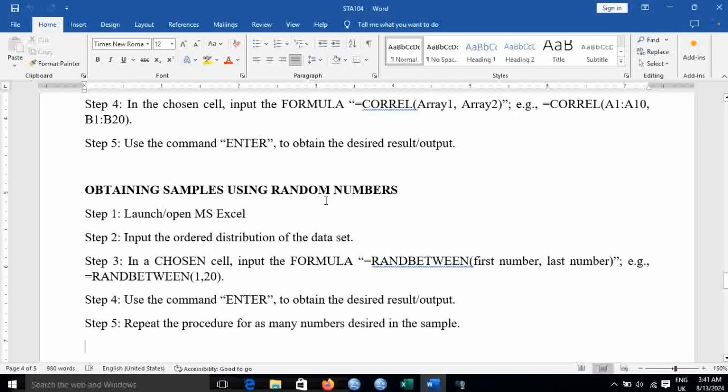The last routine we shall be looking at in this particular lesson is obtaining samples using random numbers. Please take note, you must know the importance of this routine. Sometimes, in a course called sample survey, or in statistics generally, we often want to take samples from a population. For instance, if a census is to be carried out, there is no way the census men can go around every nook and cranny of the country.